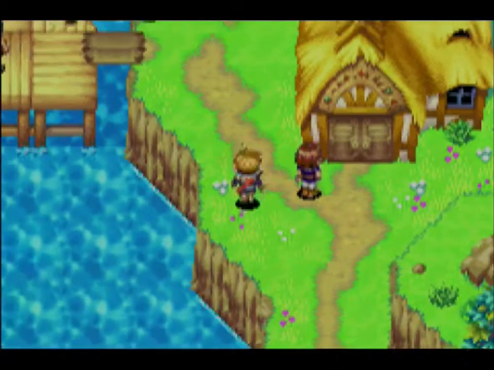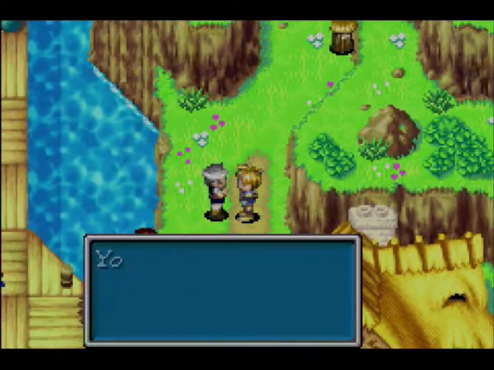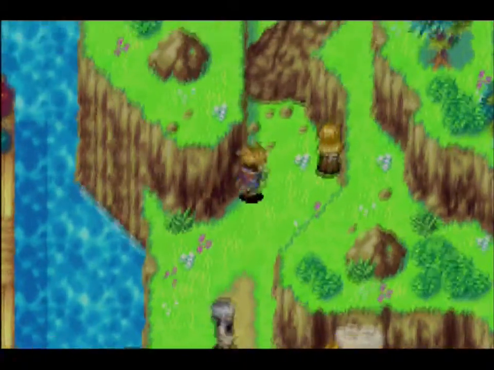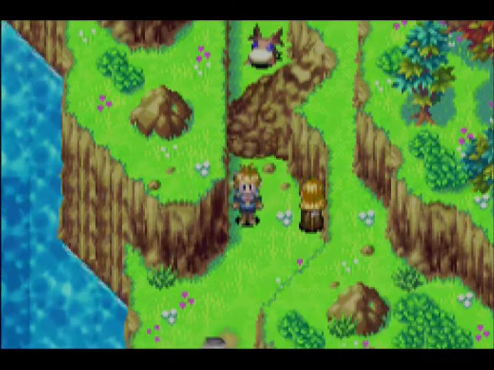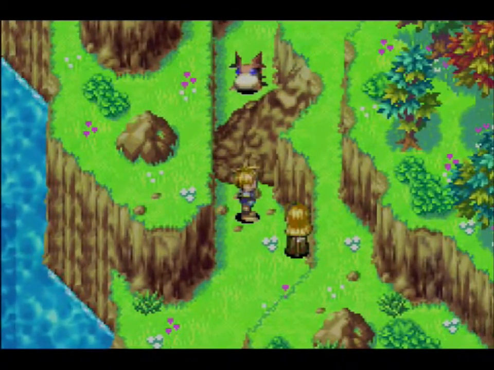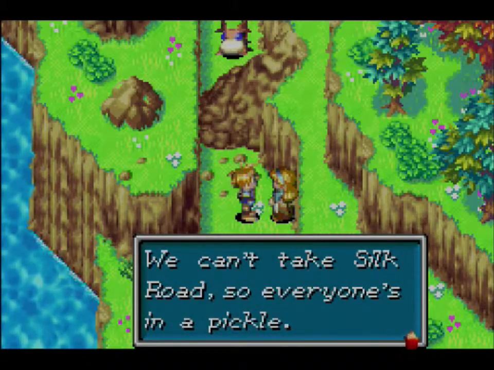And we have reached the Kalai docks. So, technically, in order to proceed, we should go up through the Silk Road. But you cannot take Silk Road much further than this. Everyone who goes to check gives up and comes back. And we see why. It seems like there is an obstruction. There are some rocks blocking our way. And we have a Venus gene on the other side. We cannot do anything about this guy yet. We can't take Silk Road, so everyone's in a pickle.